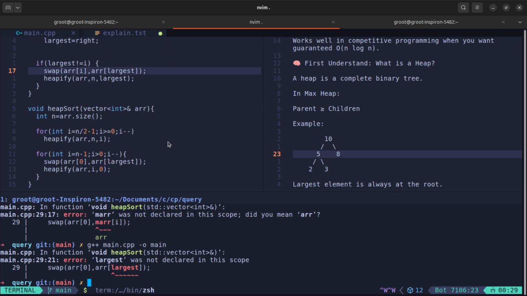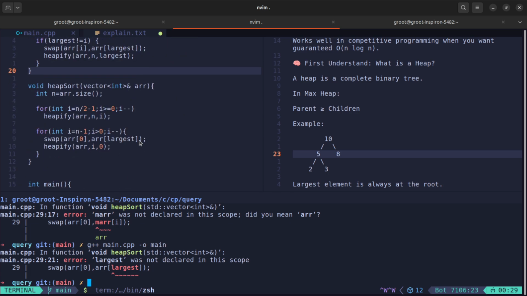How could it be possible? We have declared largest already. Error at line 29.